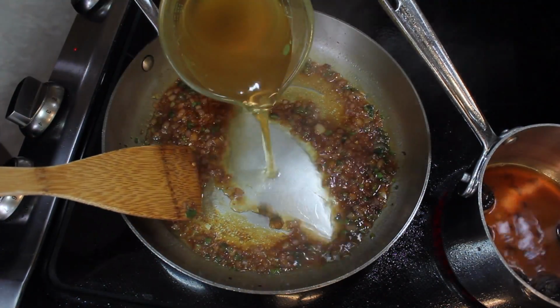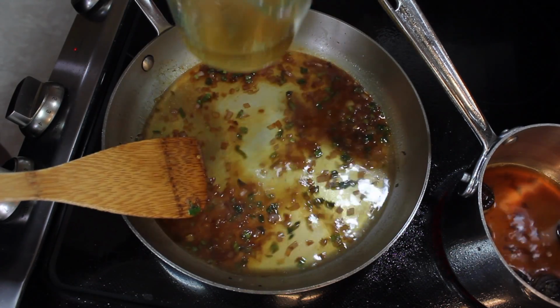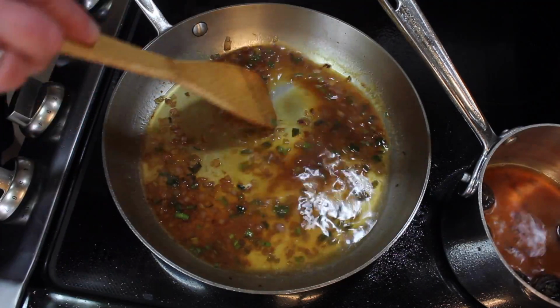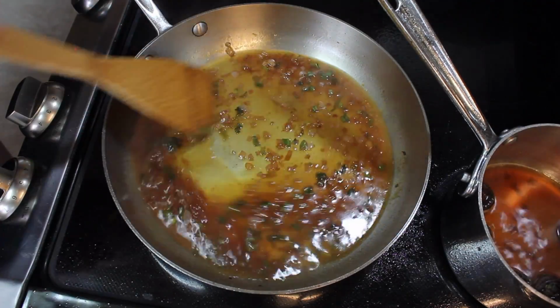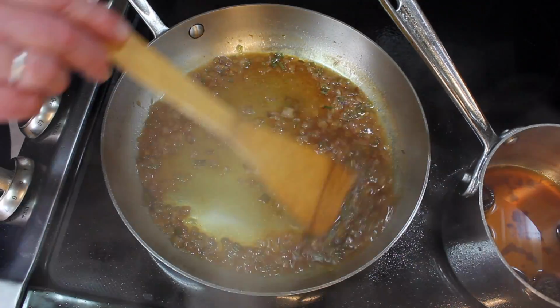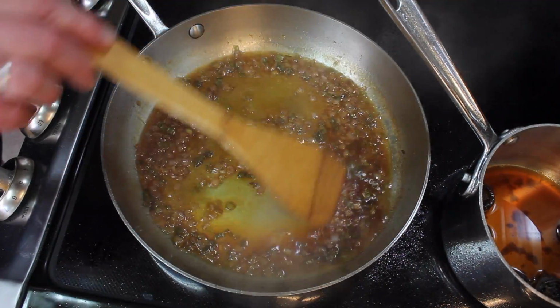I'm going to add chicken broth. I'm going to add about 1/2 cup. A little more than 1/2 cup. And I'm going to let this reduce. Let this simmer like this for 5 minutes.